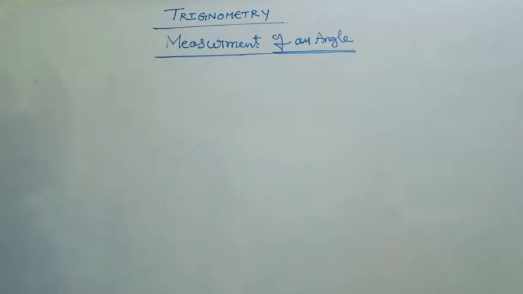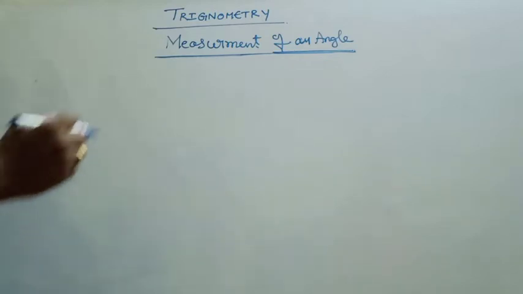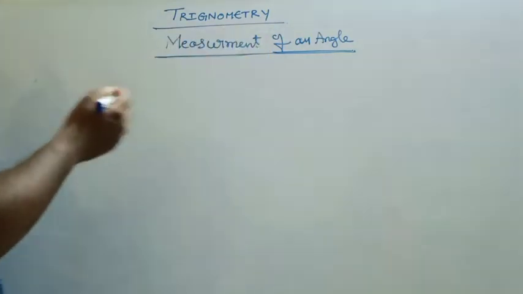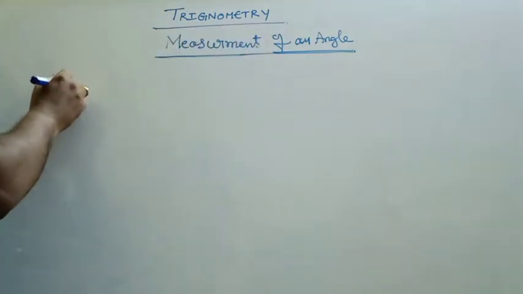Today we are going to discuss the measurement of an angle. Many students have raised doubts such as, sir, what is pi by 2 radians, pi by 4 radians, and how to convert them into degrees. I thought it is necessary to take up a session, one video on the measurement of an angle. First of all, you know the definition of an angle, right?